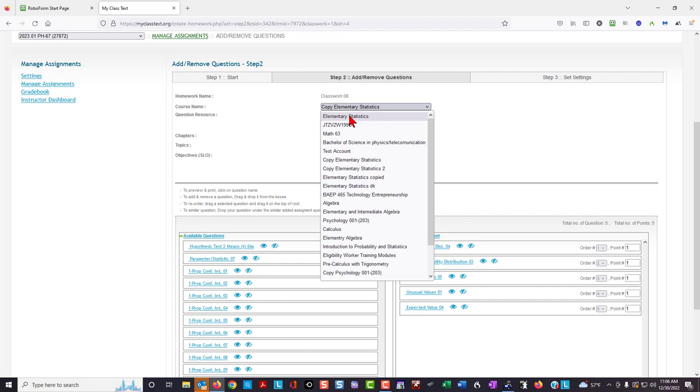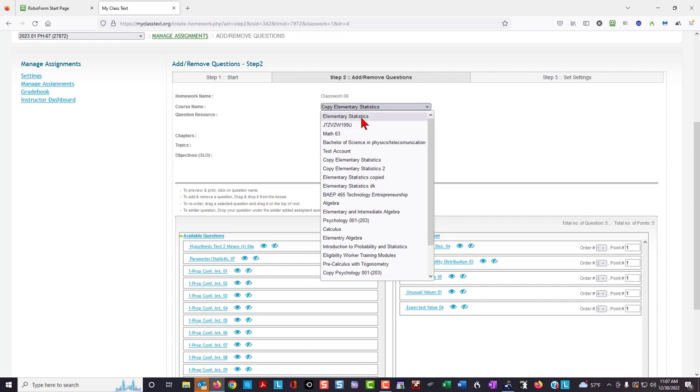I truly don't know where some of these other courses came from. They might have come from other instructors who logged on to my class text and created a course and are using it. I don't know if there's a way we can find out if these are active or inactive. If they're inactive, I'd like to get rid of them.